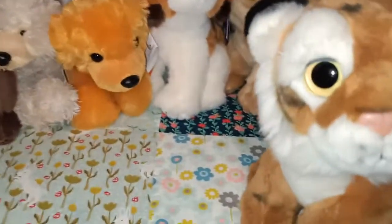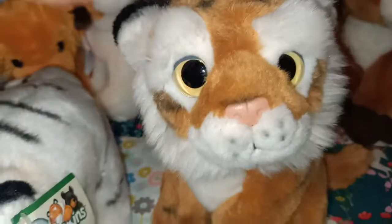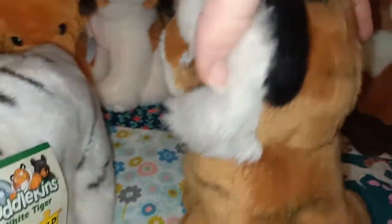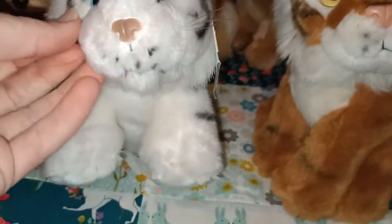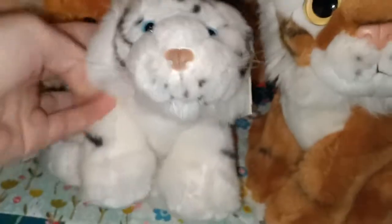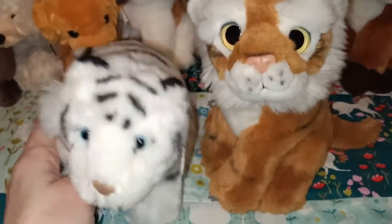So we'll have a look at some more tigers. This tiger here I think is also from the Wild Watchers range — it's got those same beautiful big eyes. It doesn't have a tag; this one was a pre-loved one from a thrift store. This other one was also pre-loved from a thrift store — it's got whiskers, same as the baby one, and it's from the Cuddlekins range. It doesn't have a coloured tush tag, just a white one. Still in very beautiful condition with the tag — very happy with both thrift store finds.